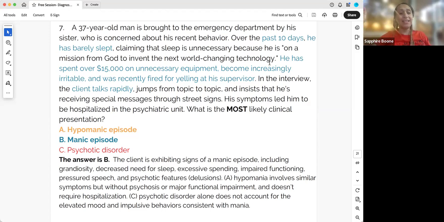The other thing I wanted to say is that you may also see this in conjunction with depression. So if you see these symptoms and depression, then you'll know it's bipolar, right? So it may ask you specifically about a manic episode, or you may see the symptoms of a manic episode with depression, and then you'll know the answer is bipolar. Does that make sense? So I wanted to make sure you got a question about hypomanic, a question about manic, and then knowing the ingredients that go into bipolar 1 and bipolar 2. So that's what we have gone over so far.